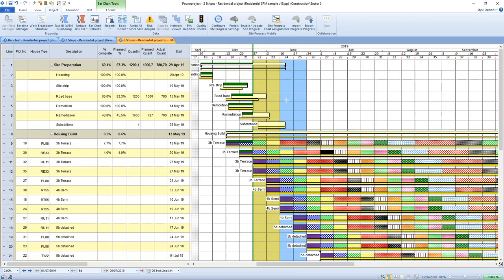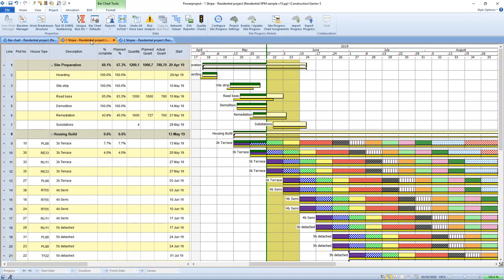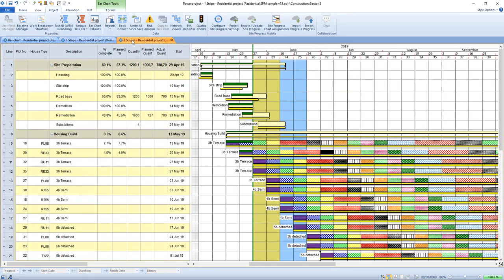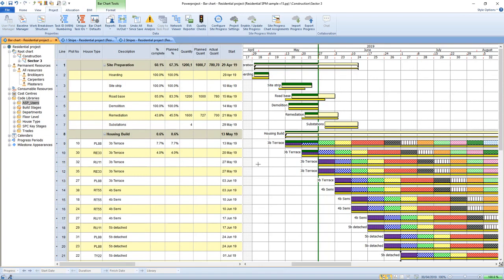So you can make that as large as you want, but the bigger it becomes, you catch more future activities which are unlikely to be progressed, and you're just giving the mobile user a bigger problem to keep on stepping through. So the ideal situation is a short period ahead. You keep the program up to date, so you're not going to get things far in the future. But if you do want to change the progress state of something that is 100% complete, only the Powerproject planner can do that. So we've reached the point where we're ready to export that.